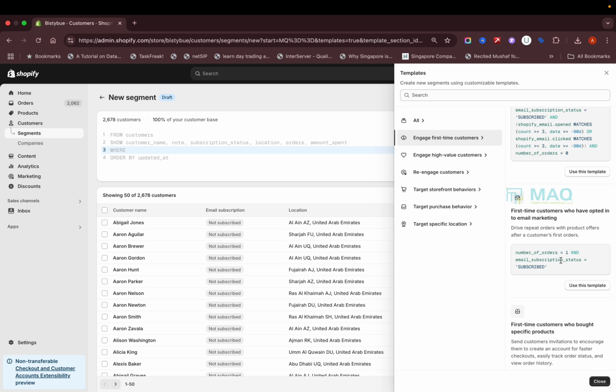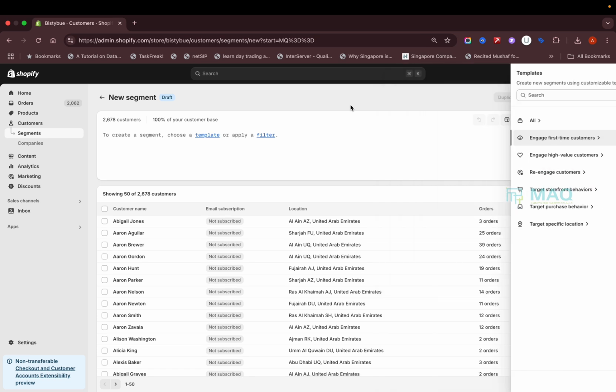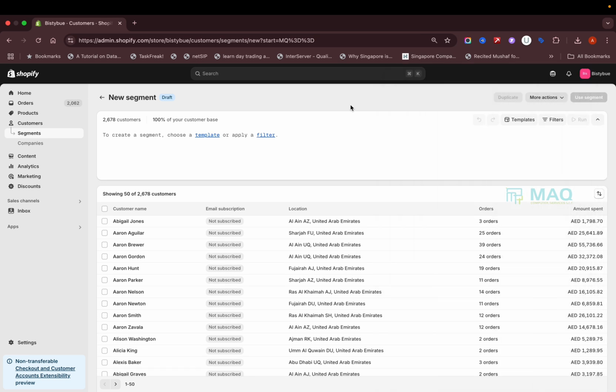So why do you want to create segments for the customers? The reason is that you can use these segments for targeted marketing, like email marketing, or providing discount codes or others, or you can even segment the customers and export them and use them for other types of marketing, like social media marketing or lookalike creation in Meta marketing and all of that. So this is how you can create customer segments and use them for your marketing purpose.